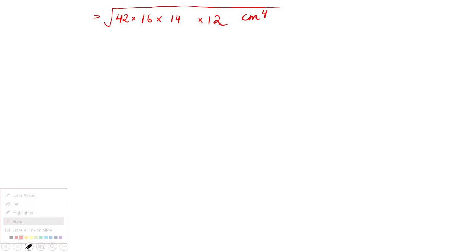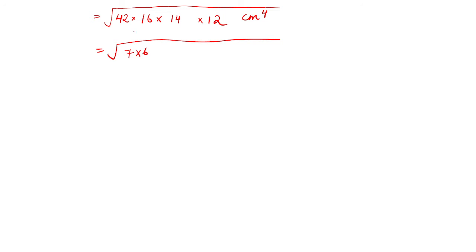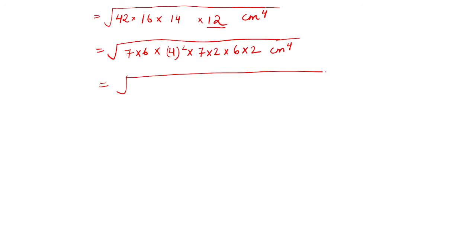So you take all the centimeters to the other side. This will give you centimeter to the power 4. Clear? So this will become 42. Now 42 minus 26 will be 16. 42 minus 28 will be 14. And 42 minus 30 will give you 12. There is no centimeter there again. I am making a lot of mistakes here. So you refer to this and you see that is what you're getting. So finally, try to think slowly and do it rationally. 7 into 6 will give you 42. Now 14, I'll write it as 7 into 2. 16, can I write it as 4 square? And 12, can I write it as 6 into 2? There's a reason why we're doing this. Now let's look at this, and we'll easily get the answer. 4 square, keep it as it is.